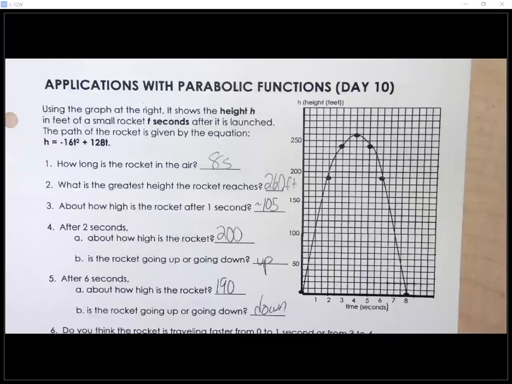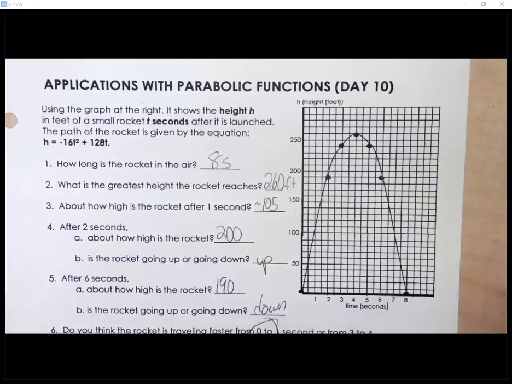And then as it nears the top, it slows down, right? Because it's basically got to stop in midair and change direction. It goes up, then it's going to stop and turn and come back down, right? So it makes sense that in the beginning we're going very fast. We're going to slow down at the top because we're losing momentum and we've got to change direction. So yes, 0 to 1 seconds.